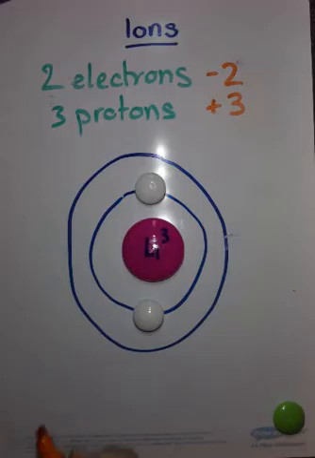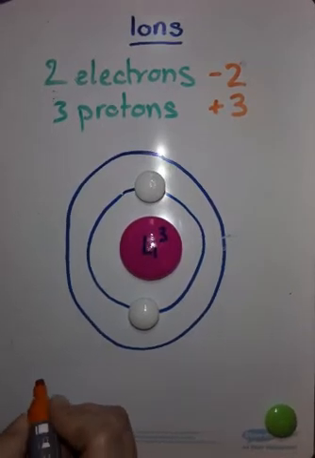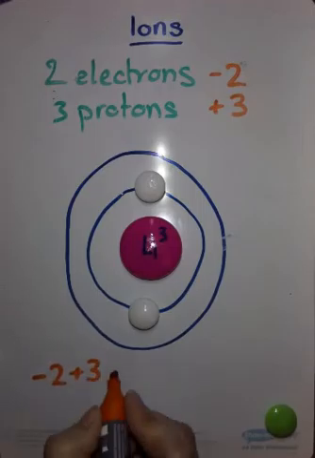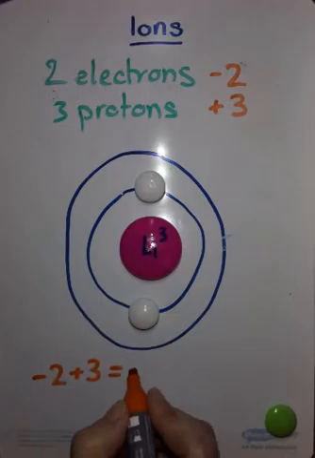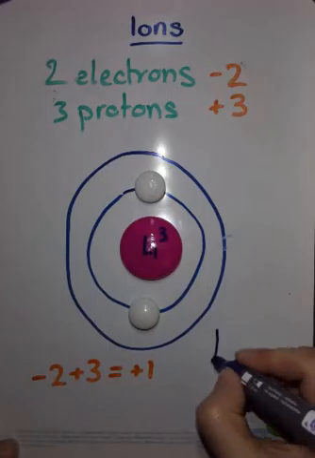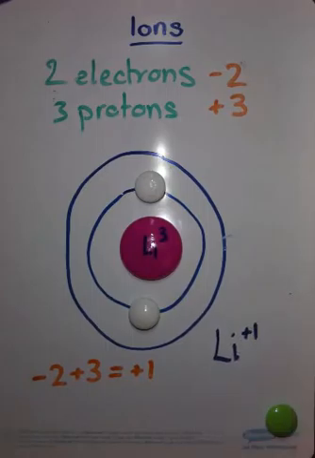So if we think the way we would do this with basic math, if we look at the 2 charges, we've got -2 plus 3. Now if I asked you to do that in maths, hopefully you would tell me that the answer is +1, and that's exactly the answer that we're looking for when we're looking for an ion. So what we would say is that now this is an ion, now it's lost that extra electron. Instead of just being lithium, it is lithium +1. It now has a positive charge on its ion.